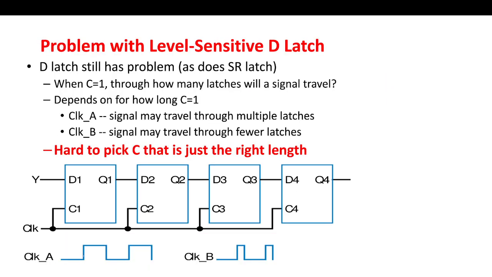If we have a bigger clock, then multiple shifts will happen in the same level. But the other solution is that we can make the clock very small so that only one shift happens per one positive level, because it's a positive level sensitive latch. That is, we are trying to make this operate the flip flop at this edge.